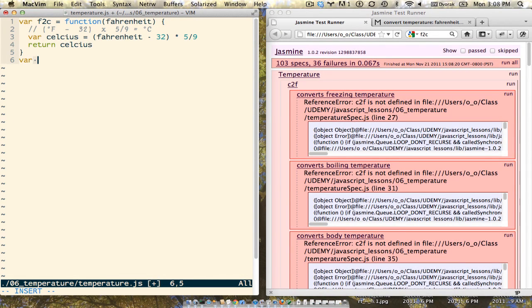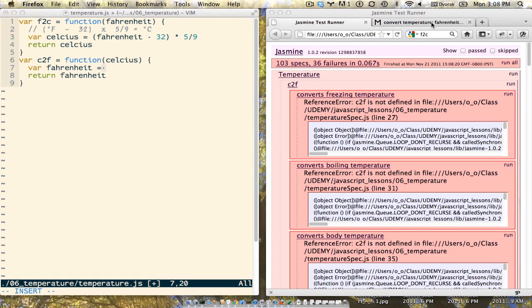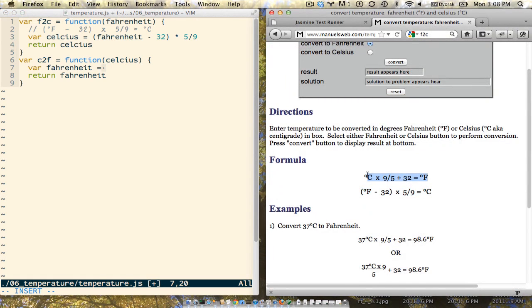The second part is C2F. So the solution to this is to, given a Celsius, return a Fahrenheit. And now Fahrenheit, I have a conversion that I looked up earlier.